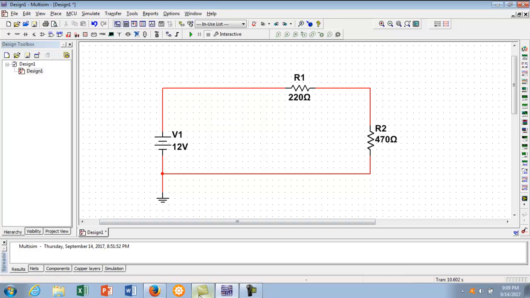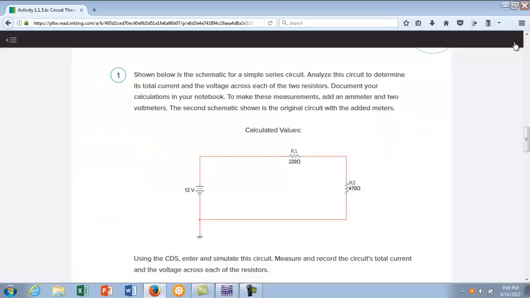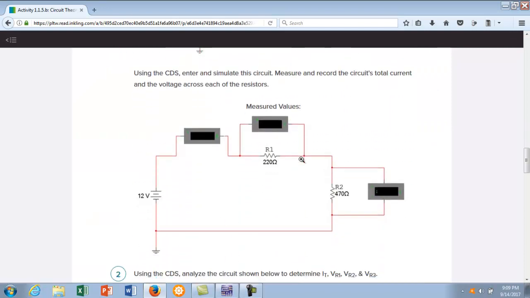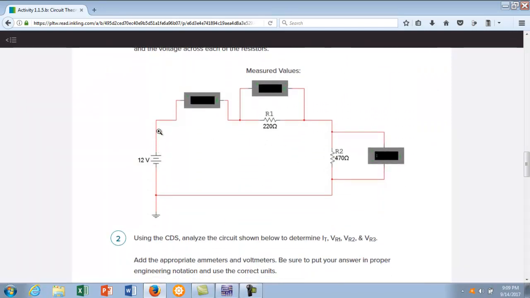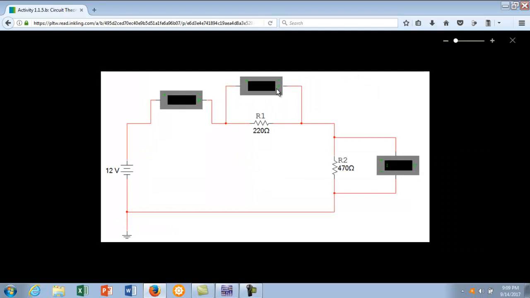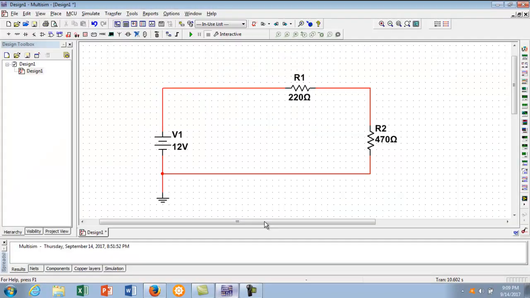Now we want to be able to go and take some measurements. While we built that, we want to be able to measure how much current I sub t is coming out of the battery and how much voltage at R1 and R2. So we will need to hunt down these little weird box icons. These are actually our meter icons. Instead of a multimeter, we will actually use a voltmeter icon that's denoted by V, another voltmeter icon, and finally an ammeter to measure amps and current that's denoted with an A. Let's show you where you can find those.